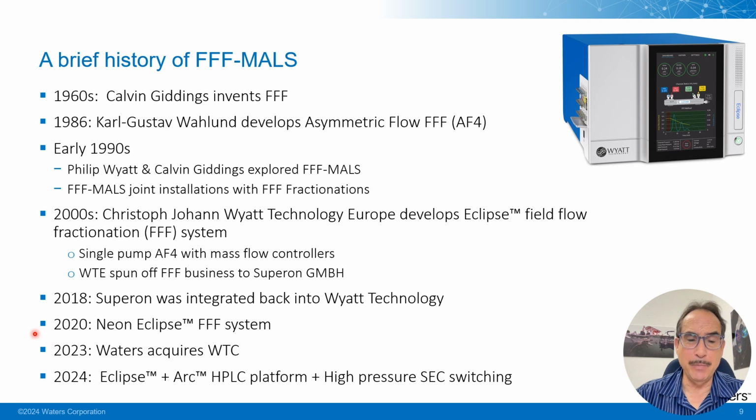And that development effort was called the Neon Eclipse, which started in 2020 and sadly was launched during COVID, but it's turned out to be quite successful. And in 2023, Waters acquired Wyatt Technology, and we've modified the system to use the Waters ARC HPLC platform as the chromatography handling system. We added a high-pressure option to allow us to use both FFF and switch to SEC.